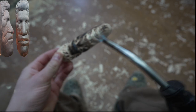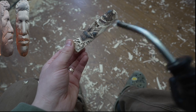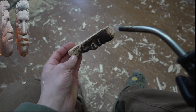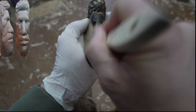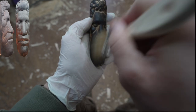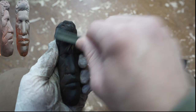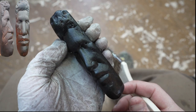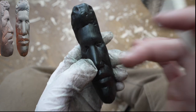This is a technique called sugiban. That is a Japanese way of finishing wood so that it is water resistant. But I'm just going to use my hands and this brush to rub in the oil. I'm just going to go over the whole thing a few times with the wire brush. It's kind of faint, but you can see a little bit of a texture change from that brush. Just a little bit of a distressed grain.